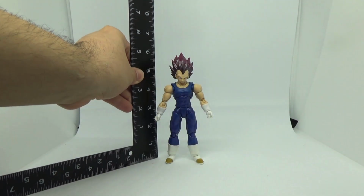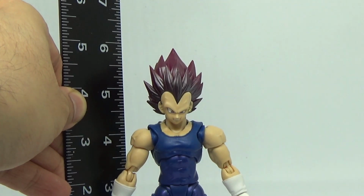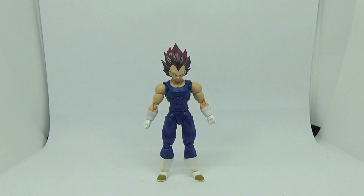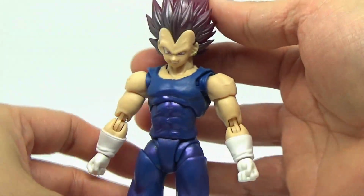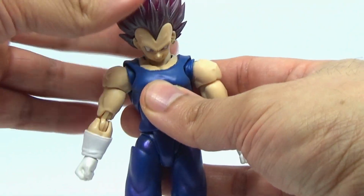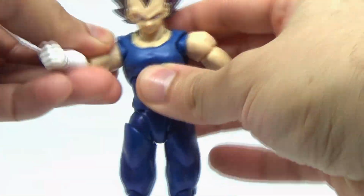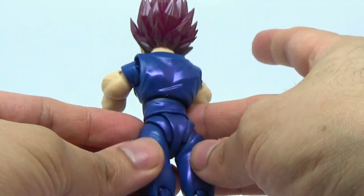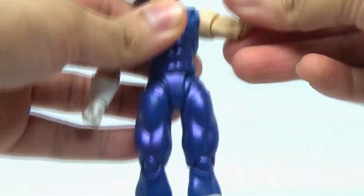As we take a quick look at the height here, we can kind of see the figure is just a hair below 6 inches tall, which puts it about the same size as the Super Saiyan 3 figure we just reviewed, but shorter than both the Proud Prince as well as the official figure. Now, taking a look at the main body itself and how well it articulates, it's worth noting that this is effectively, aside from a bit of extra paint job, namely some pearlescent red or something on the body there, the bodysuit at least, the same figure I just reviewed, so it has a lot of the same good and bad points, namely being that the upper ab crunch does not function as it's supposed to.